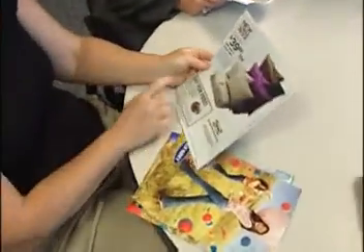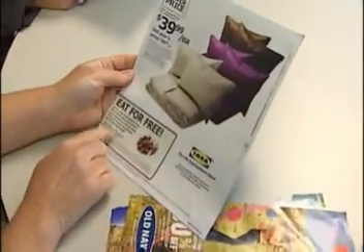Tuesdays I always go through — we call it junk mail Tuesday at our house — and you can find things to eat for free at Ikea. It's not like you go and get a free meal and leave. They give you your receipt at the end and you can apply it towards a purchase. You can eat as much as you want and have a $30 to $40 credit towards a purchase of $100 or more.